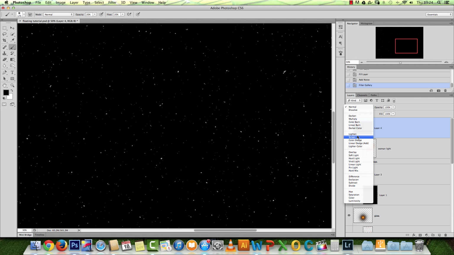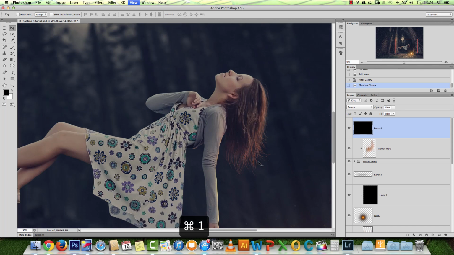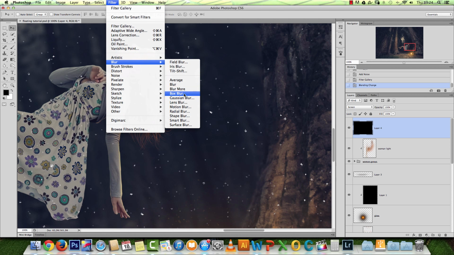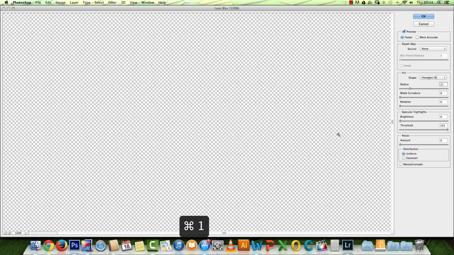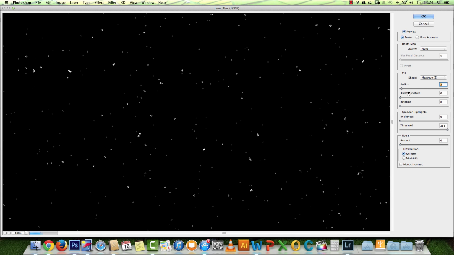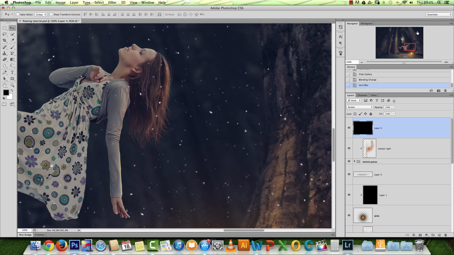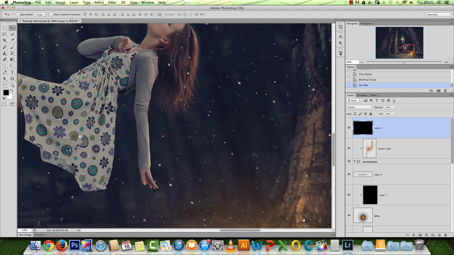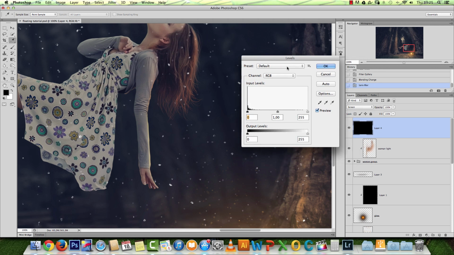Now I'll change the blend mode of this to screen, and I'll probably blur this a little bit, not much, just to make these points a bit softer. Let's go to filter, blur, and let's choose lens blur and see how that looks, because it's a bit more realistic. And a radius of about, well, 4 pixels. And now I want to get rid of the darker points, so I'll press Ctrl Command L to open the levels, and I'll move the darkness slider to the right, and also the midtones, and then increase the highlights to make some of those points stand out a little more.